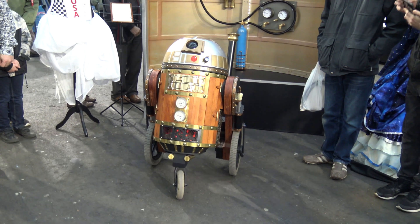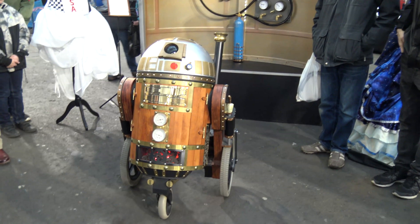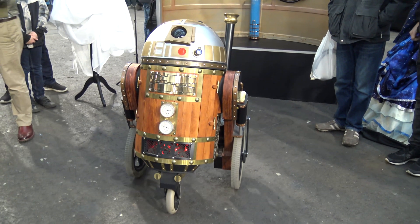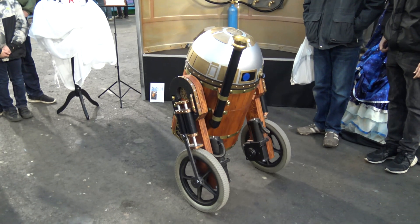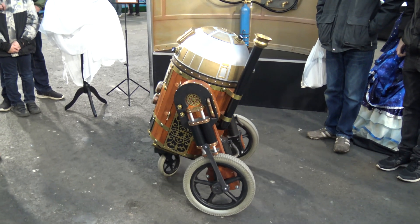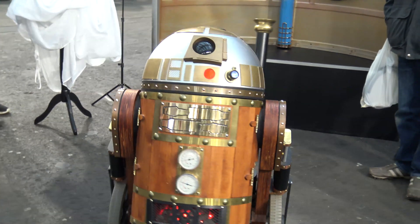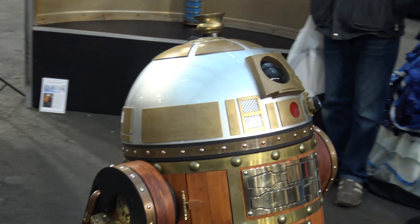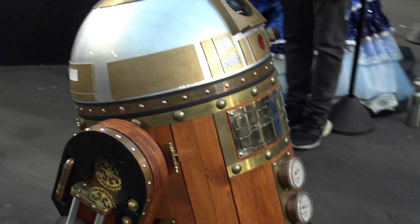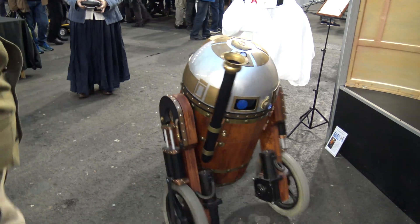Another really interesting thing is you've actually added cylinders to the sides of the legs so that when the wheels rotate the cylinders look like they're pumping up and down. He's supposed to be steam powered so he's got his little steam fire in the front, his smoke stack, and the cylinders. Obviously it's all fakery — the wheels are actually driving the cylinders rather than the other way around. But it looks absolutely authentic and absolutely magnificent.